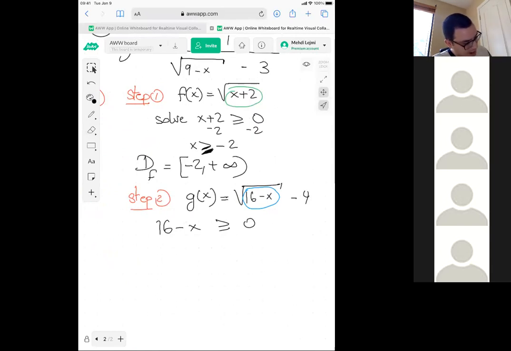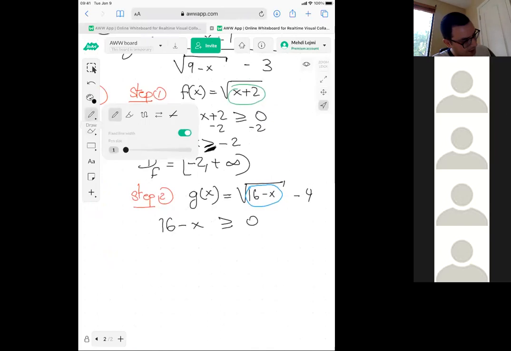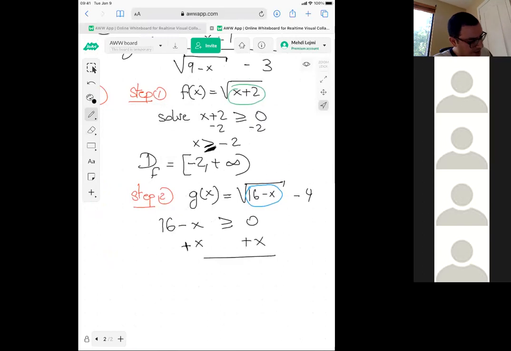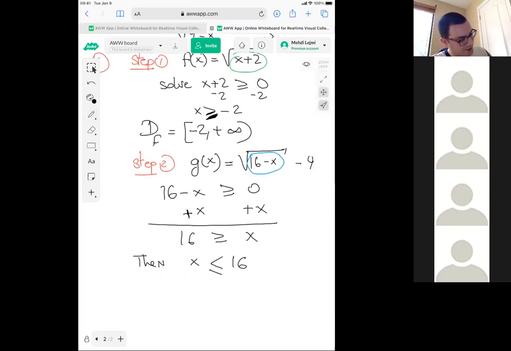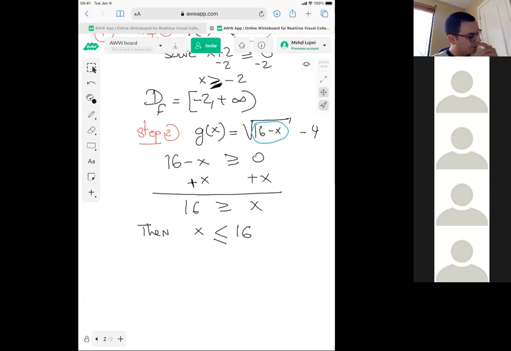The easiest way would probably be to add plus x to both sides. So that would be 16 larger or equal to positive x, right? So here you see 16 is larger or equal to x, in other words, x is less or equal to 16, right? That's the same thing. So your x is less or equal to 16. So on the number line, that will be any number. Yes. So why didn't you add the minus 4?